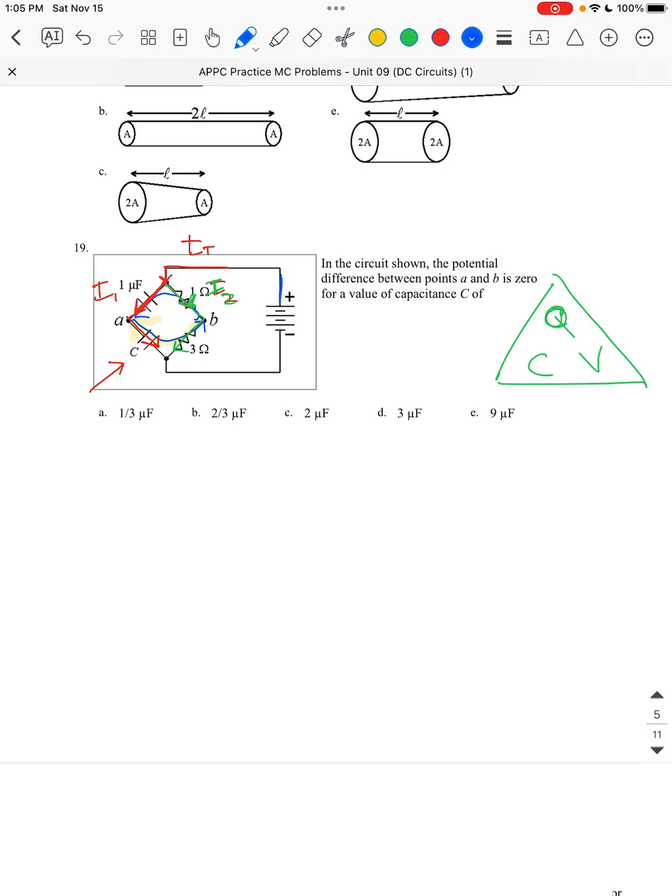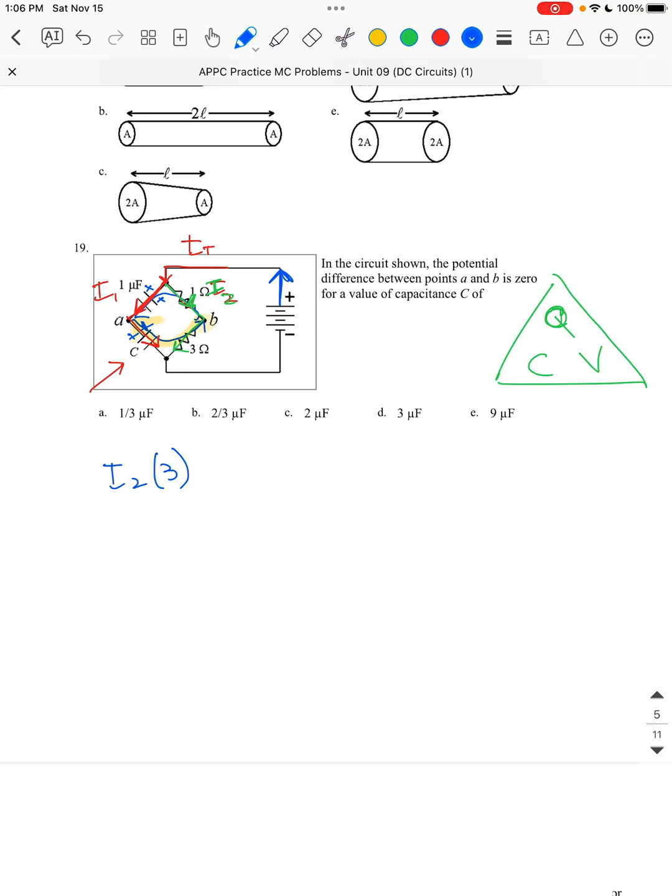If my current comes out of the positive side of my battery, it's going to build up on the top of each of my capacitors, and that lets me know whether my voltage drop across the capacitor is positive or negative, and you can treat it as a battery. So if I'm going from B, I'm following this yellow highlight. If I'm going from B here to A and I'm going down and to the left, then I am going to have a voltage drop through my 3 ohm resistor, and the current is I2, so I2 times 3.